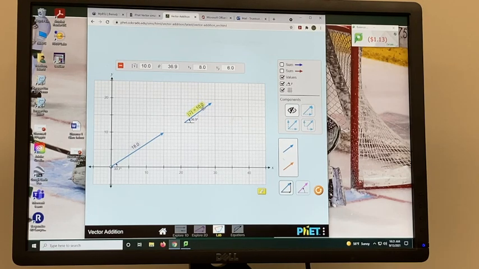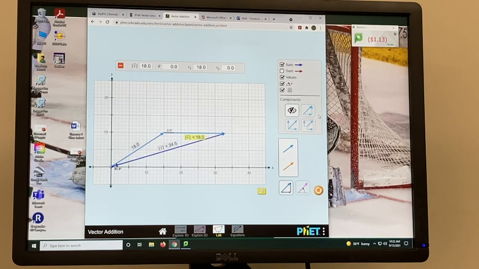So if we were to add two vectors simply, say this A and this B, and add them, if we go past 90, something like this would be like 116 degrees. So it gets an angle from the positive x-axis. If we include the sum of this, that's tail to head, this is the result. We start there and we end up here. So this would be the resultant of adding these two vectors. And as I rotate this, if I move this other one, we can see what the result is. So it's a very nice way of doing it.